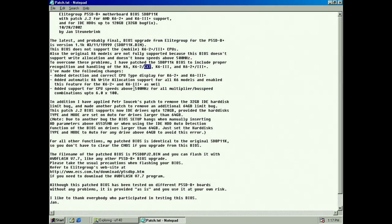So yeah, the support out of the box is a little bit poor on this motherboard, and there are no newer BIOSes as far as I can tell. Then we can go from 32 gigabytes to 128 gigabytes here. But there are a couple of bugs mentioned, so you have to let the disk get auto-detected by the motherboard to use that support. No manual settings of hard drives for it to work over 64, I think it said. Yeah, so there are some good bug fixes with this BIOS.